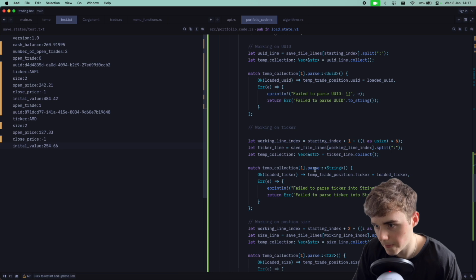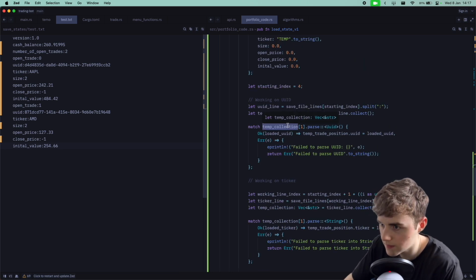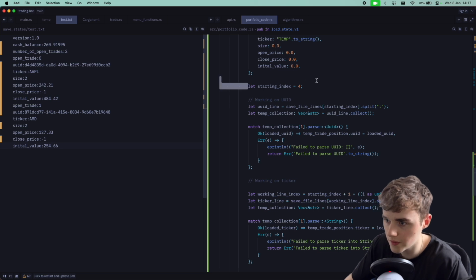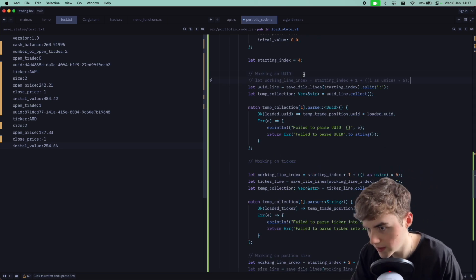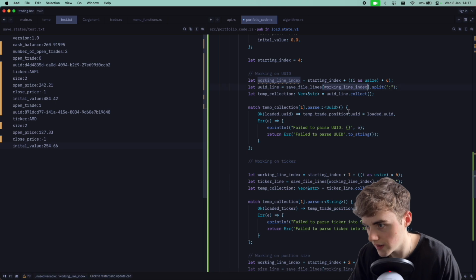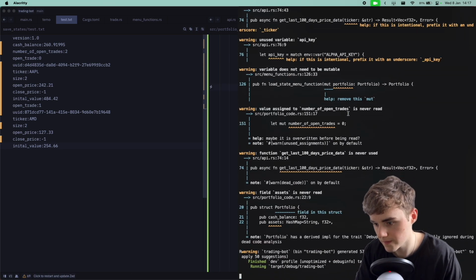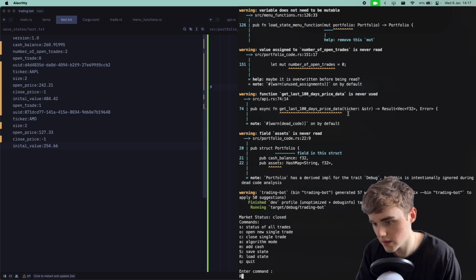So the working line for the UUID. Oh no, I realized why it's not working. I didn't change that, it just becomes like that, and that. Oh, interesting. Let me try this now.